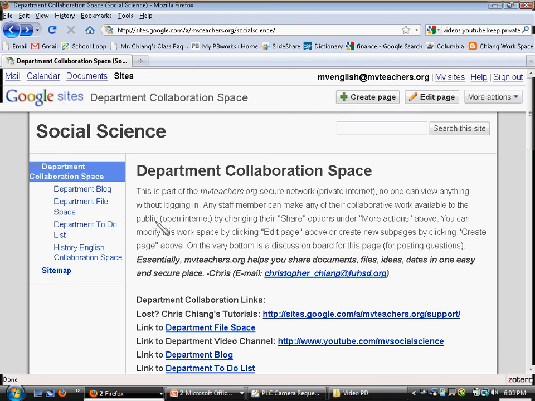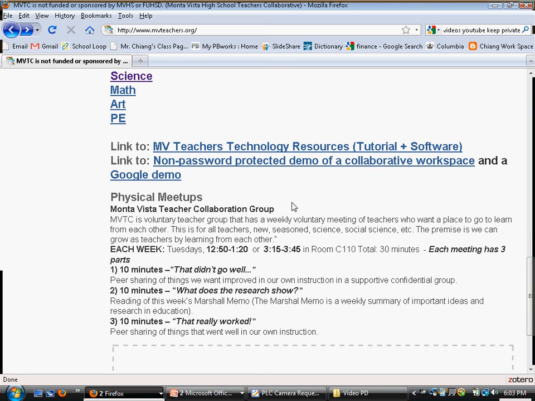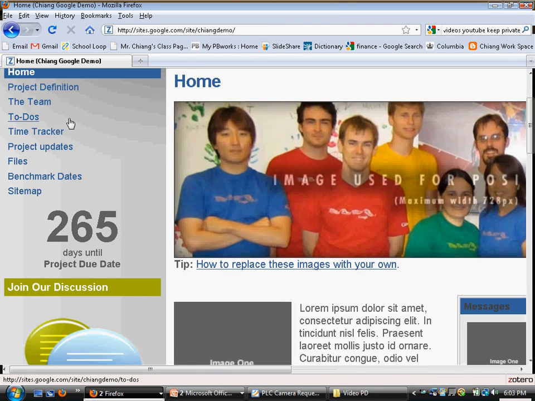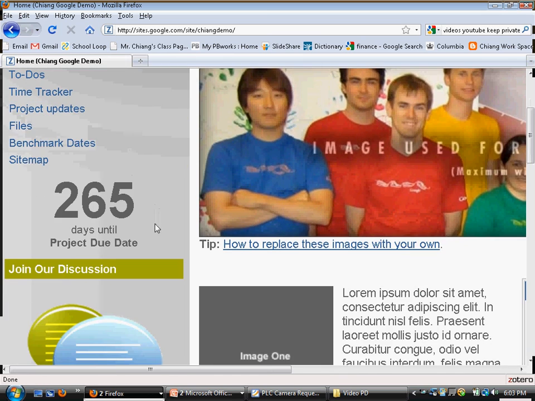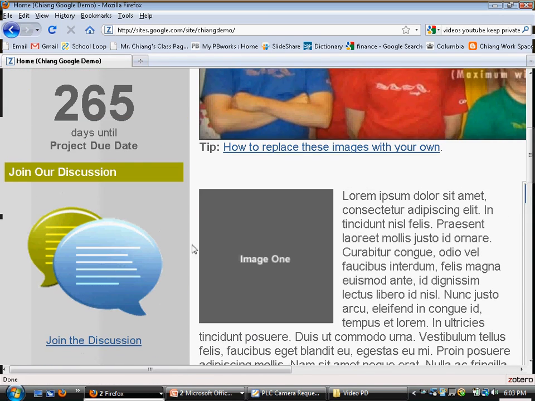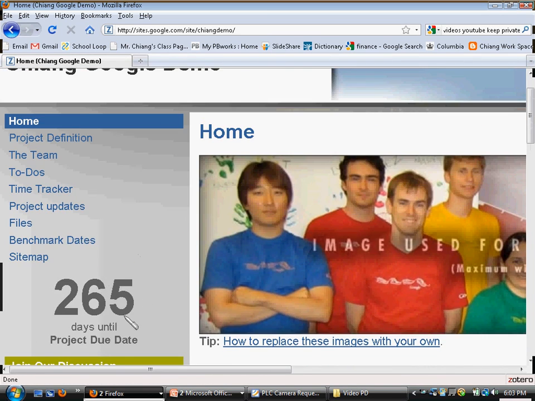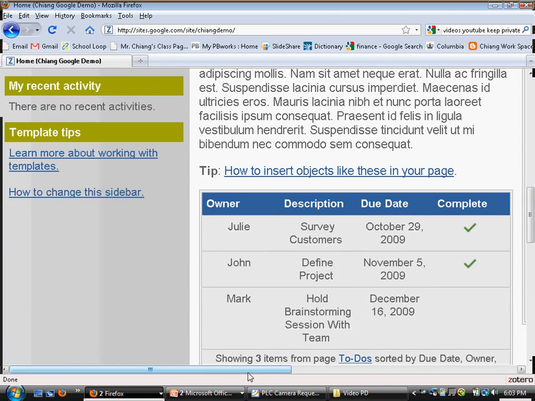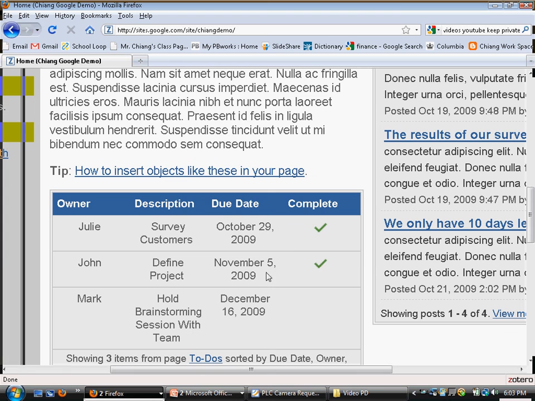And the last thing, I want to show you a Google example. If you truly deck it out, this is what it could look like. If I zoom in, this is just a sample. Here this group has modified their discussion board, put in project due dates, and here is a spreadsheet that you can customize.